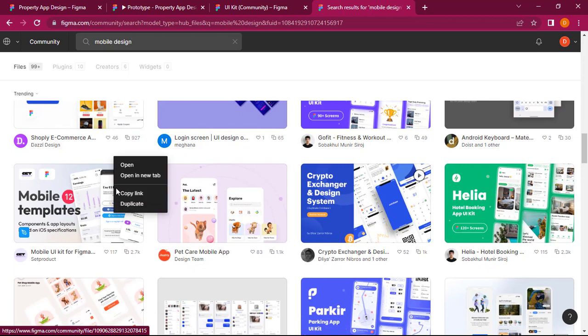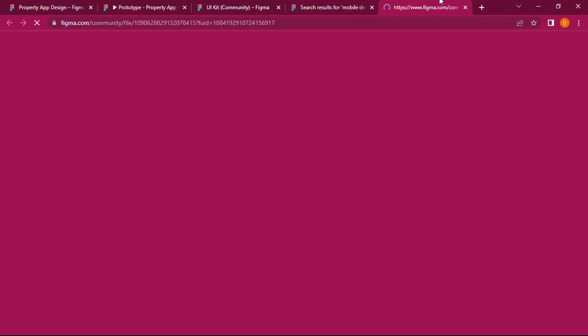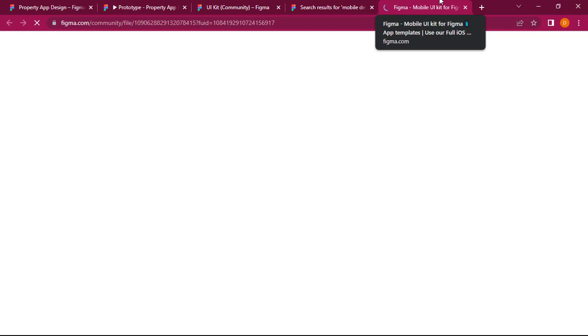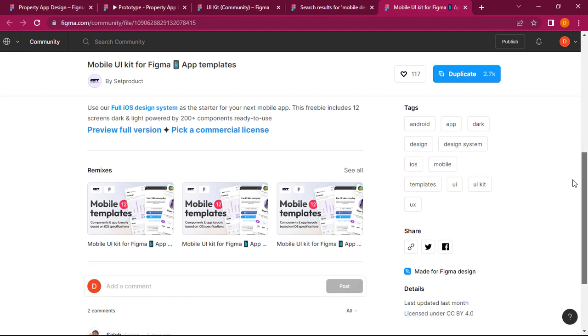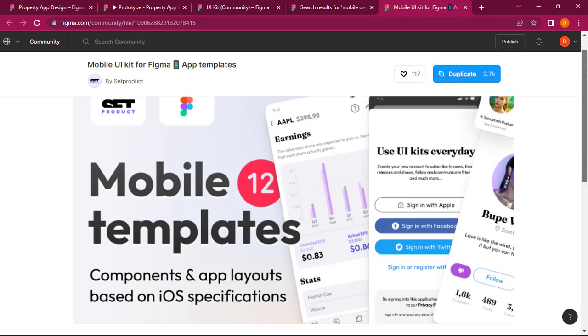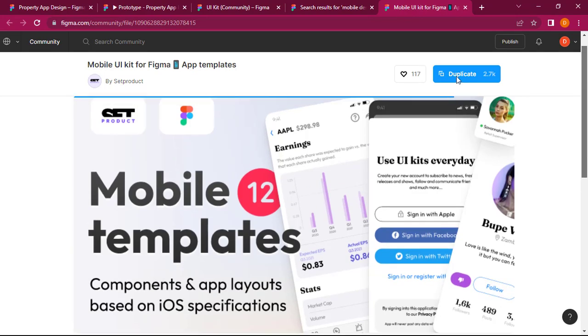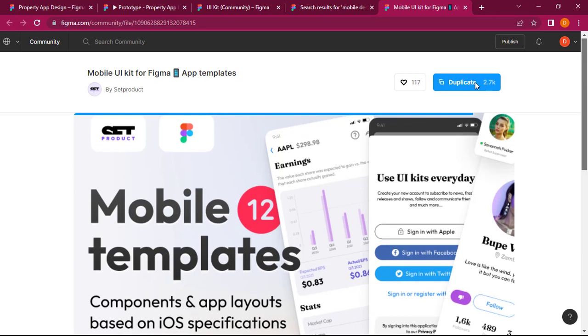Okay, let me try this. So just how we usually copy template packs, I'm just going to duplicate this. Then we'll have a copy of it on our project.